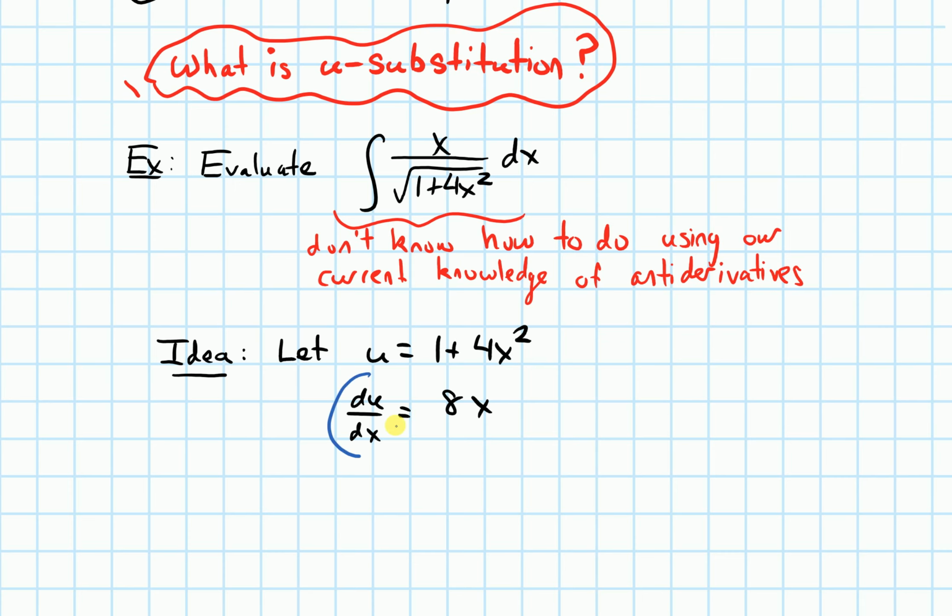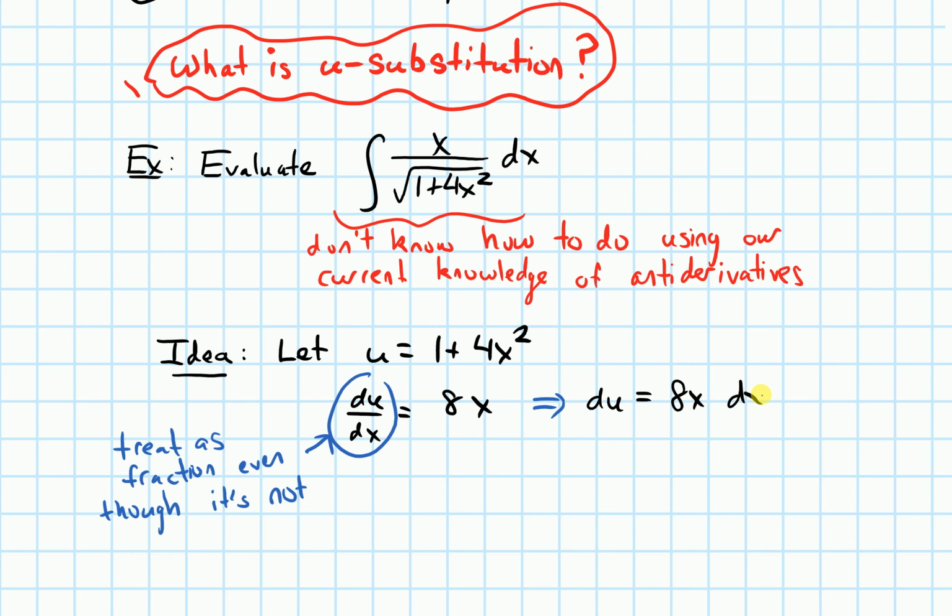Okay, so next, with the du dx, we are going to treat this as a fraction, even though it's technically not a fraction. Du dx is technically just notational. Okay, so if I were to treat it as a fraction and isolate the du, we'd get du on one side, and then 8x dx on the other side.